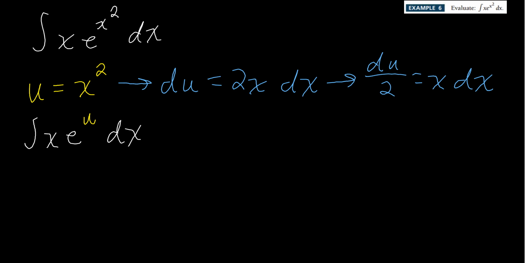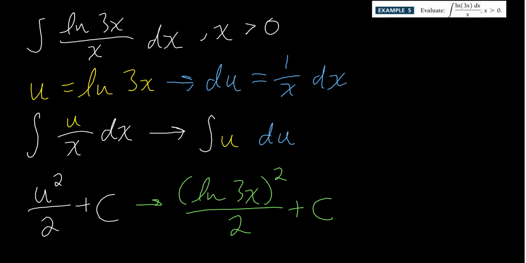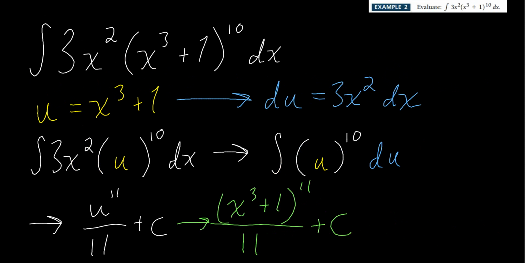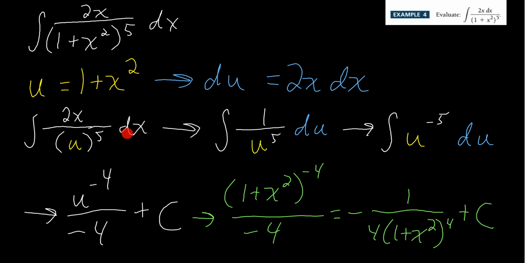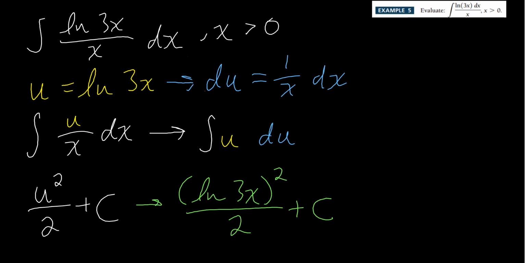Okay. And again, let's go back and recap because I feel like this is a kind of tricky part. All right, so this is the one we started with. On this right side here, the 3x squared dx, that happens to be what I'm replacing. So all I had to do is plug in a du and be done with it. And that was the case for every single problem so far. I had a 2x dx, so I just replaced it with a du, and kept on replacing, and so forth.